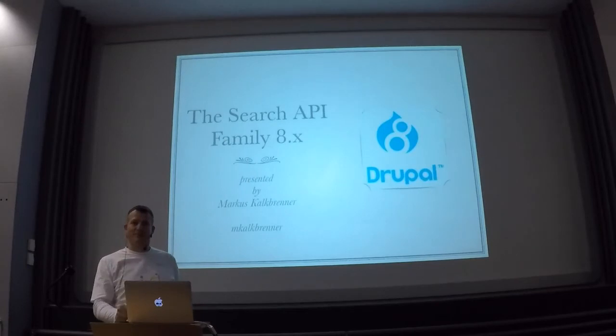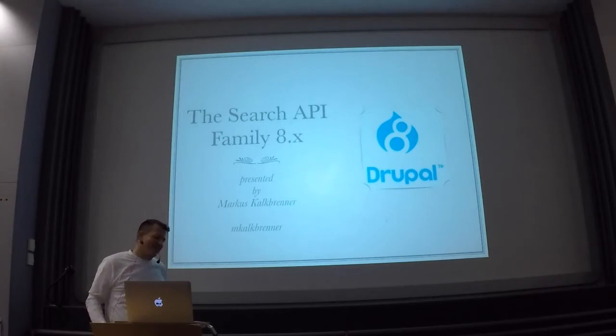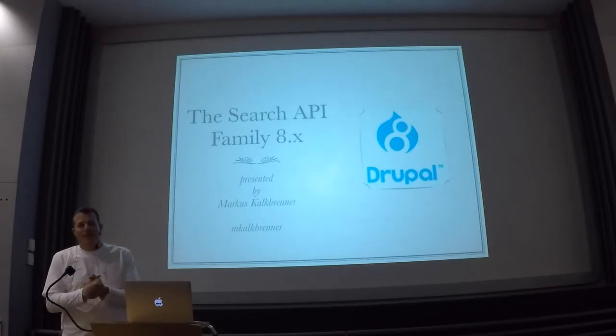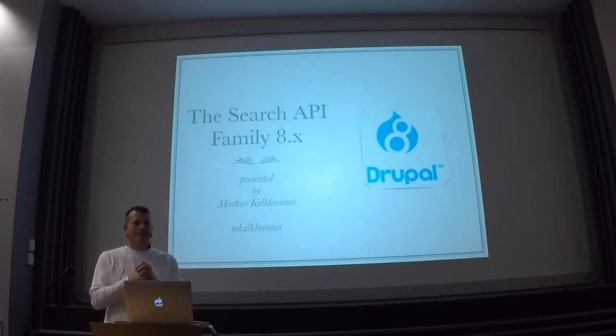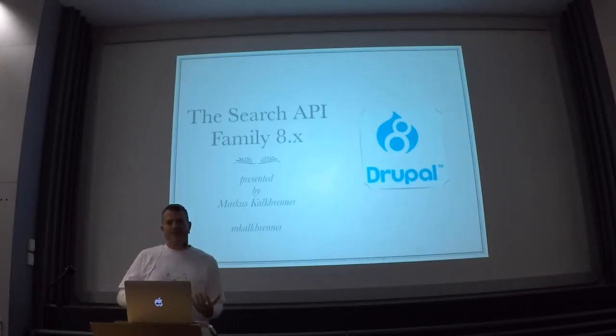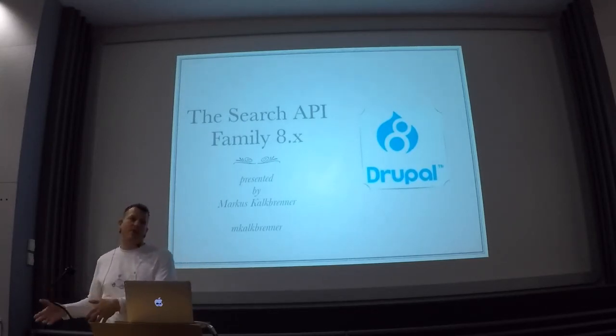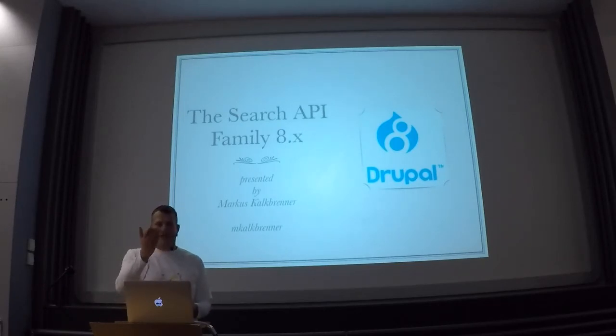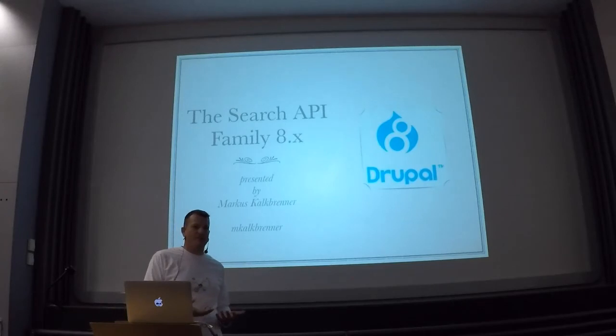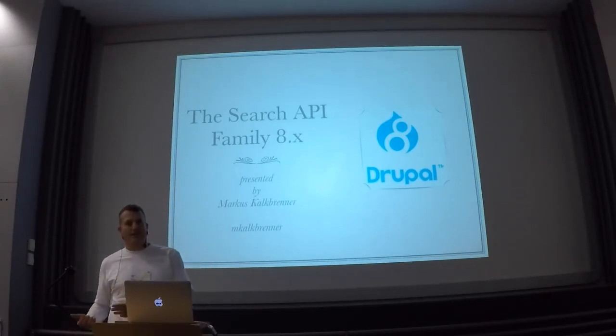Yes? Regarding this new version before, to delete the highlighting, you should select it in the Solr configuration and remove it from the Search API. Okay, yeah, I have to explain something now. Search API knows the concept of processors: things that happen to the content before it's stored on the backend, and things that happen when you pull the data out of the backend. The highlighting is one of these processors, and it's written in PHP code, and has fewer features than the processing that is already available in Solr.